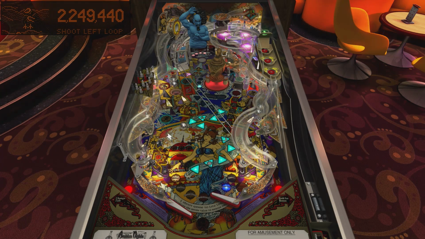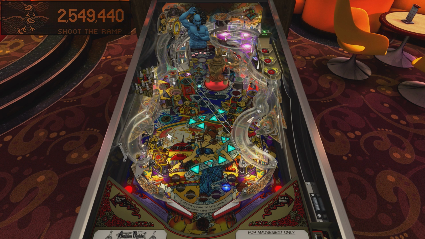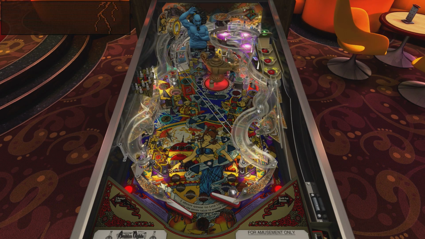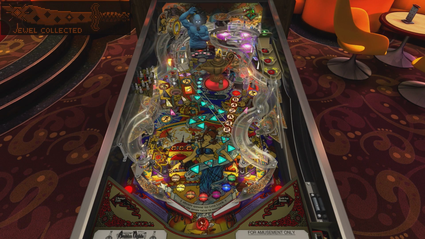Now this is an absolutely beautiful looking table in real life, and Zen Studios does a fantastic job of replicating that here. There's only one ramp on the table, but that can divert the ball down multiple paths, including some clear elevated pathways, which can create the illusion of the ball floating eerily around the table.